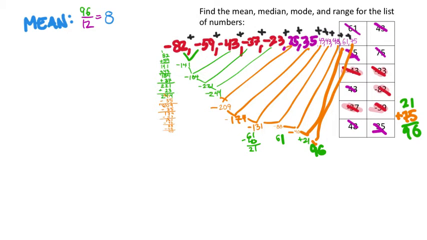Next thing I would want to do here is to look for the median. Of course, you're welcome to look for the mode first or the range first if you'd like, but I'm looking for the median. And I'm just going to go to my list of values and just try to find the middle, right? So 82, 75, negative 59, just marking off the ends of each, moving towards the middle until I reach the middle, which appears to be between 35 and 35.